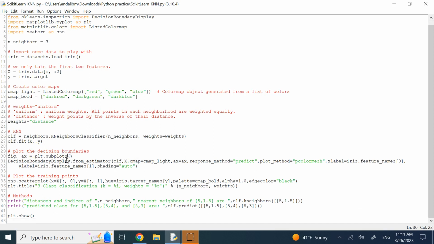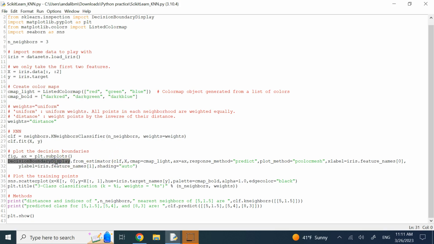Now it is time to show everything. The first thing I want to show you is the decision boundaries. So I create an axis and a figure, and then I use that decision boundary display. Then I pass to it this submethod called from_estimator, right? Because I want these boundaries.